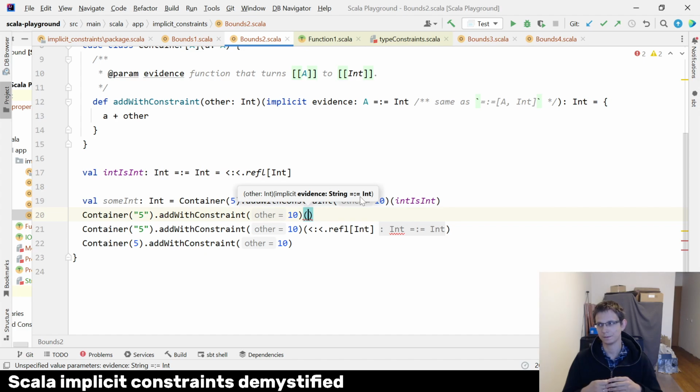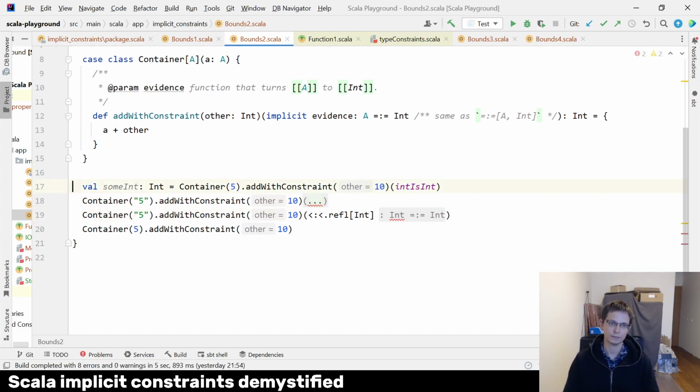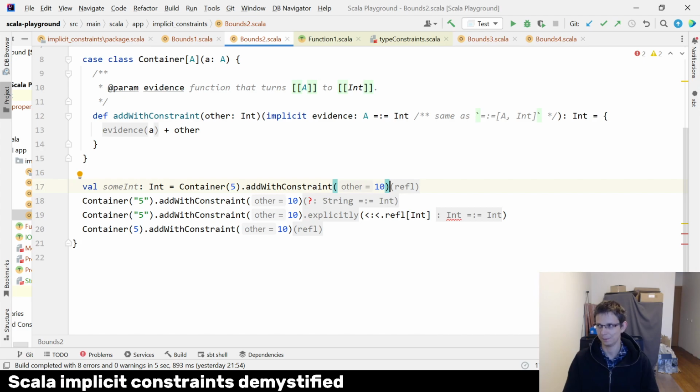Make sense? Yeah, that makes sense now. Okay. So when you have that, it basically says that I can't find an implicit value that proves that a string equals an integer. Whereas in this case, it can find this because it needs proof that an integer equals integer.